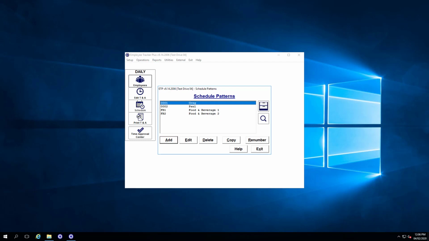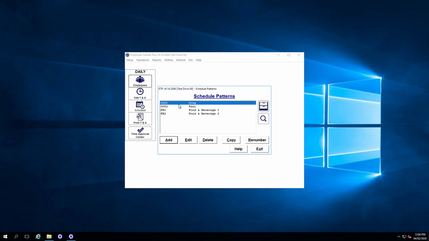Schedule patterns or rotations are typically set in two ways. One way is that employees have a unique schedule and each employee has their own unique pattern. The second way is that there are several patterns that can be applied to several employees or groups of employees, and we will go over an example of how to do pattern posting for both the group method and for individual employees. First, we'll go through how to post patterns individually to employees.